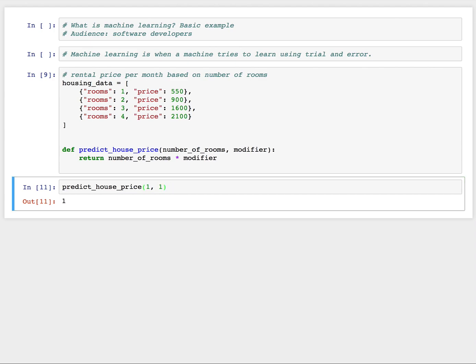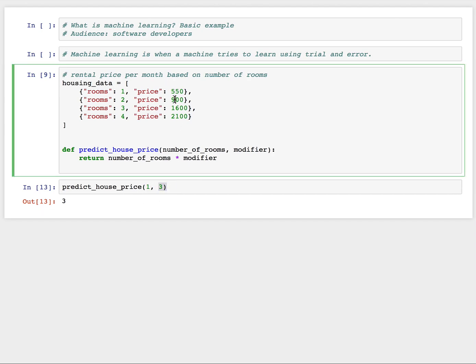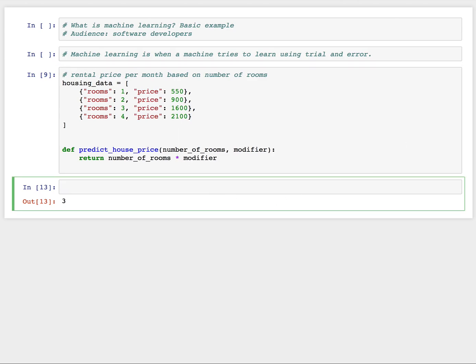What if we could try every possible modifier here? Every reasonable modifier, and figure out what the right one is, or at least what modifier returns the closest to the right answer based on our data. So let's do that. Let me replace this. Let's create a loop: for possible modifier in range from 0 to 10,000.